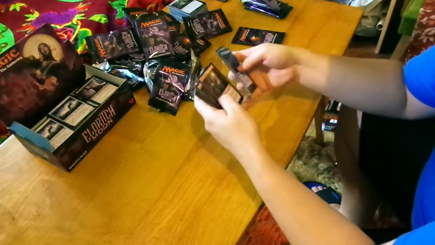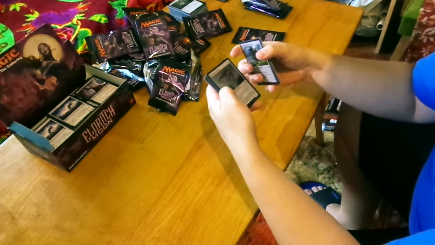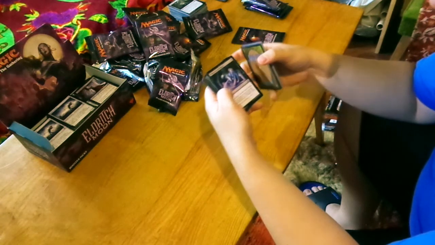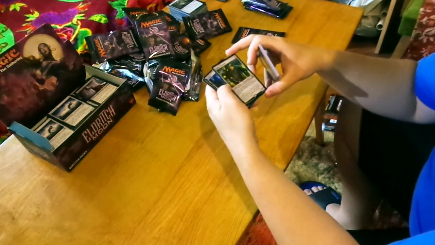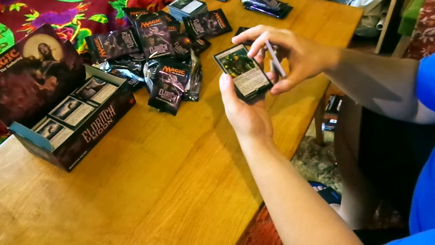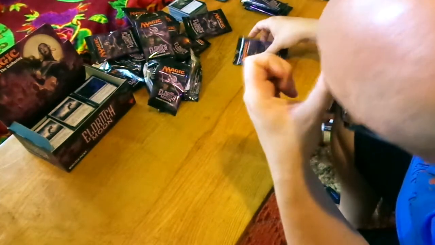So, one last pack to go after this one. And I still don't see my Liliana. Nora Rider. Flashfreeze Lurker. Whispers of Emrakul. Hundred Captain. The cat is bad. We have this interesting card, Looping Prototype. Nothing crazy. Okay, last pack here.